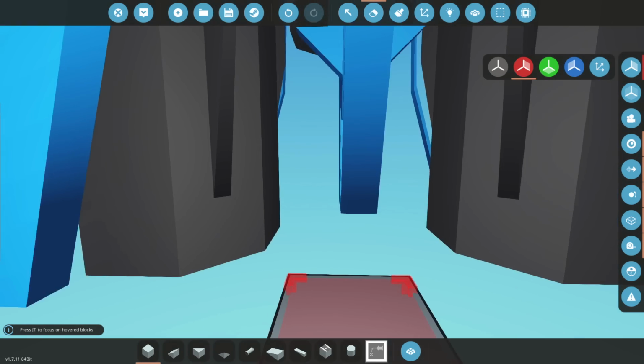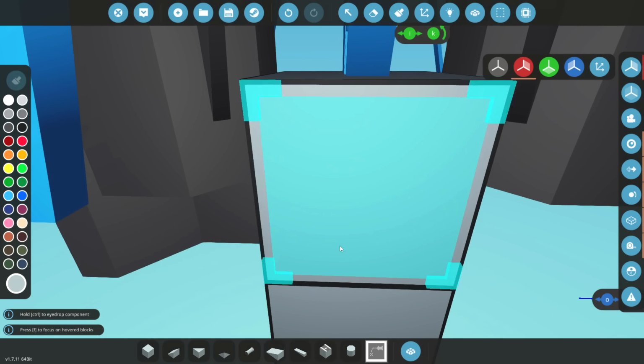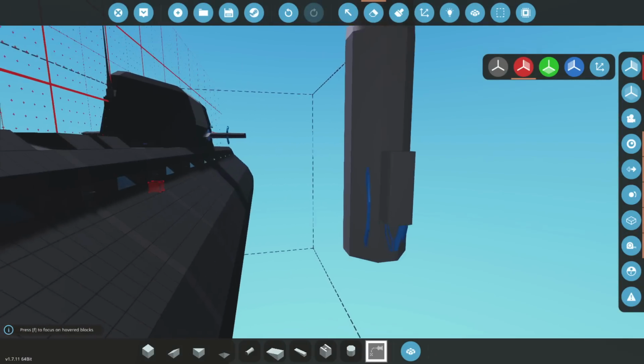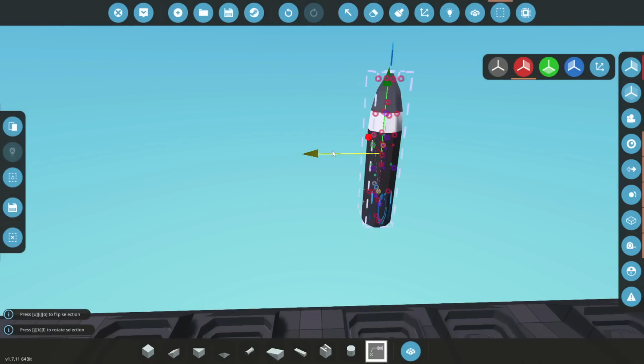There we go. All right, we're then going to go to this guy right here, grab ourselves a gripper, and we're going to put it on that side just like that. There we go. So now we can actually attach onto the rails of this side. We can use this as a hard point, and that's going to work. Maybe.